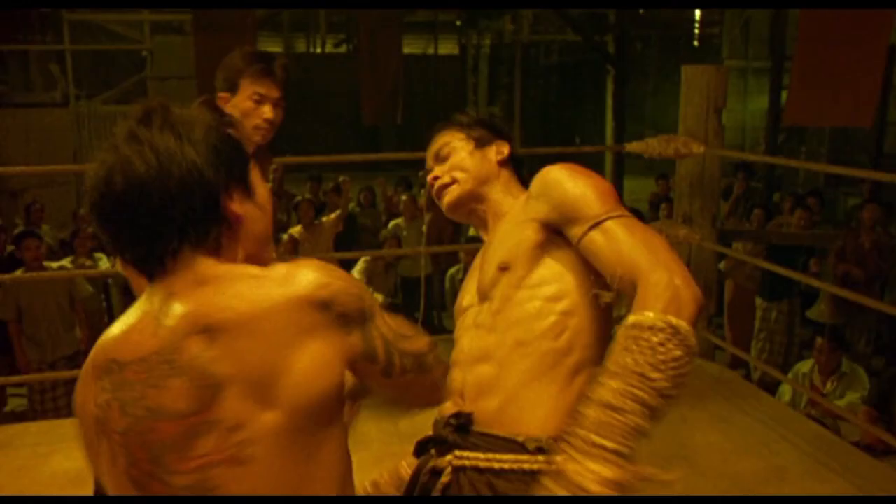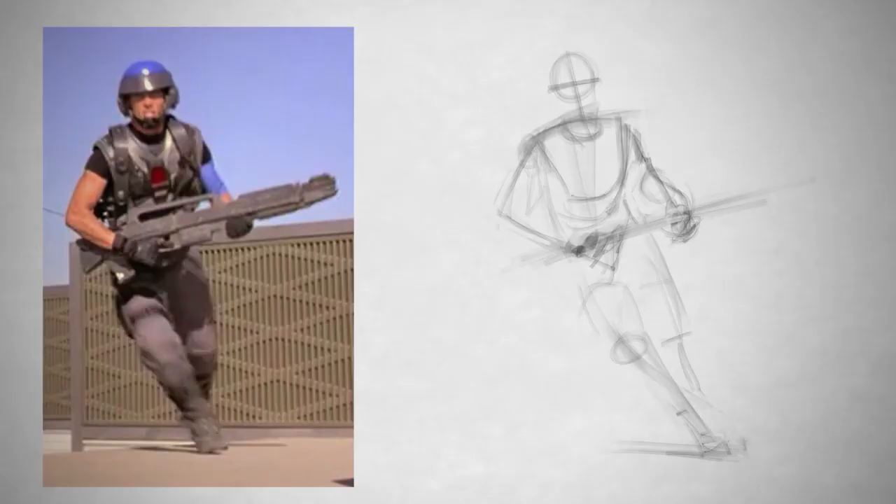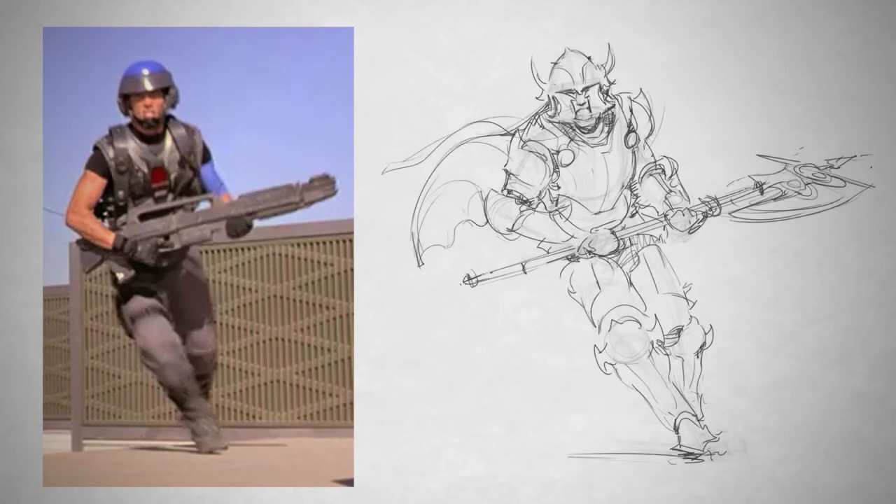From a practical standpoint, remember not to take these too literally. Here is a character from a sci-fi movie holding a machine gun. If I abstract him down to a simple pose, he can be anything I want. For instance, right now he's sci-fi, but with a little bit of extra drawing he becomes a knight. Just like the other film studies videos, it's important to try and distill one aspect at a time.